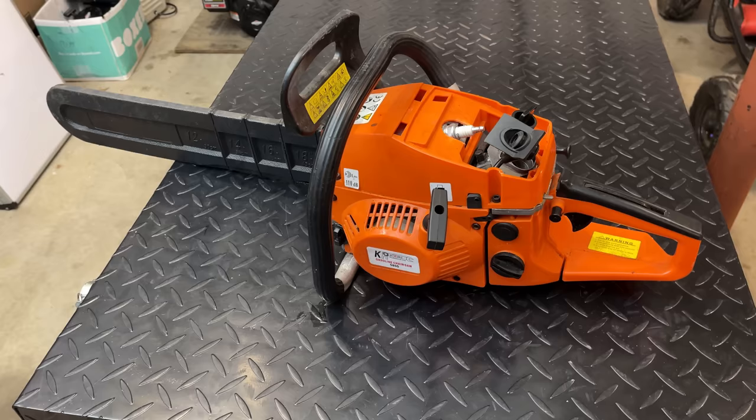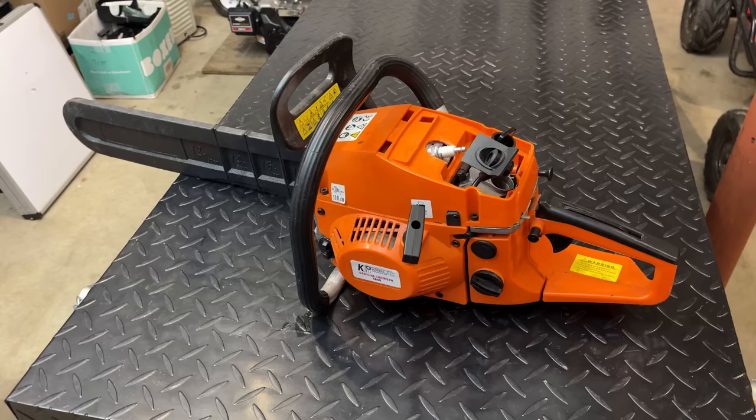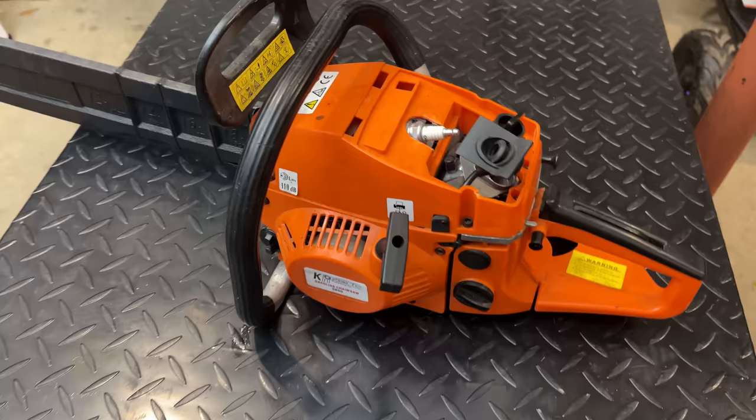Someone reached out to me, said they recently purchased this saw, used, and it had no air filter or cover. He brought it home, started it, and it ran great for about 2 or 3 minutes, and he hasn't been able to start it since. Now, the person who bought this doesn't have a lot of experience with small engines, so of course the first question I asked him was, did he mix oil in the fuel? And he said he did.